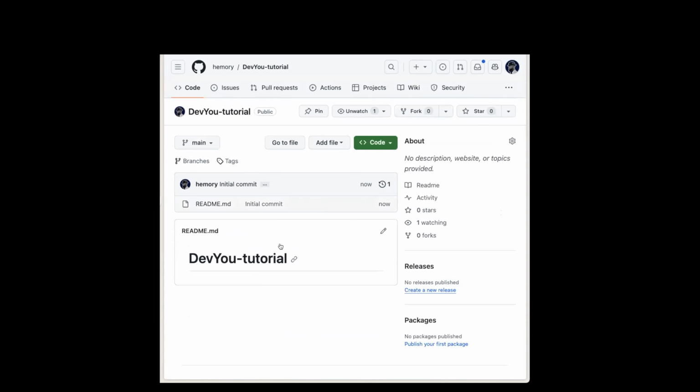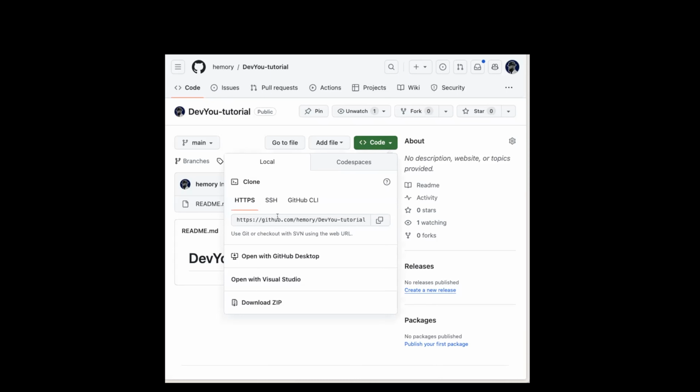And there we have it. We have our repository. It's ready. We also have our README. Again, this is markdown, and we can go in and edit this and add some things to it and then go on from there with commits. But continuing on with the Git flow, right? So now we have our GitHub set. Now that we have GitHub set, you're going to go over to your local machine.